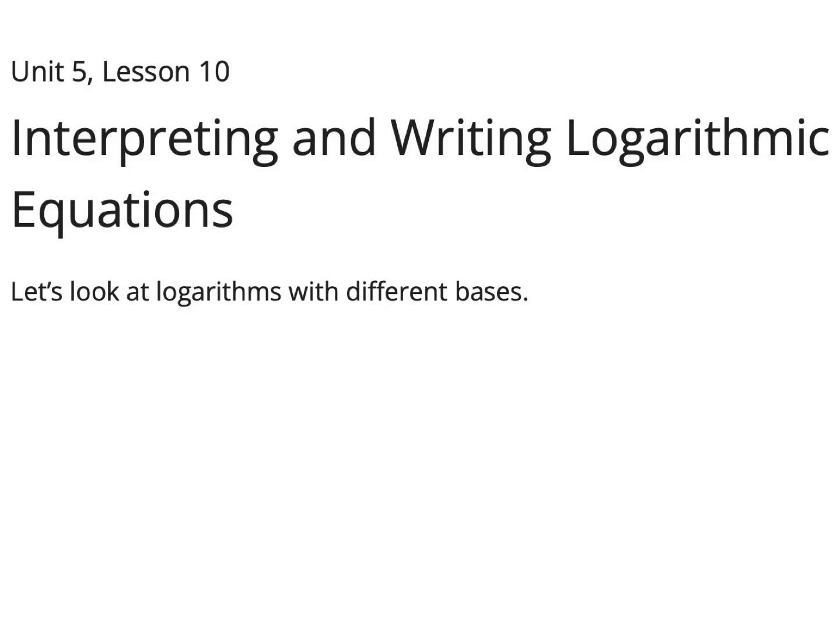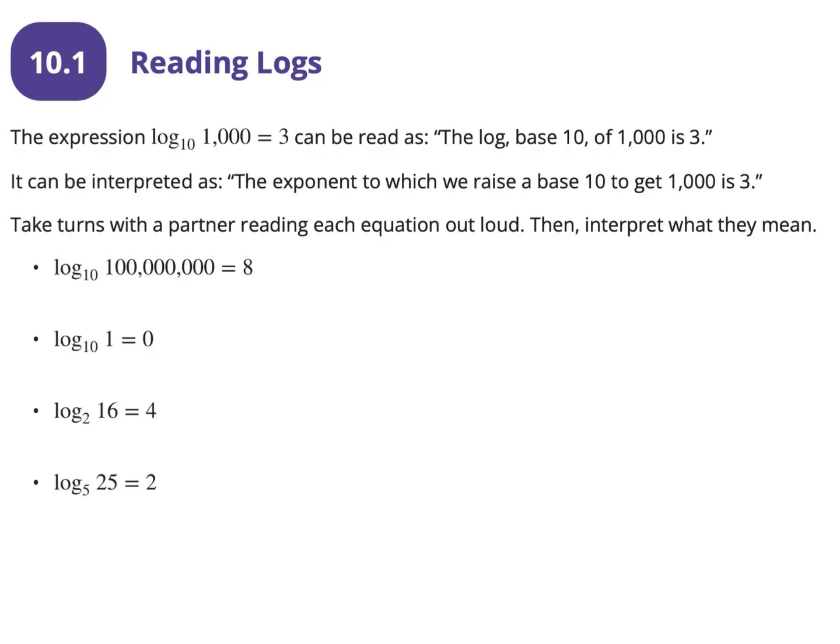Welcome to Unit 5, Lesson 10, Interpreting and Writing Logarithmic Equations. Let's look at logarithms with different bases. Remember, I told you last lesson, when you have log base 10 and it starts with a 1, all you've got to do is count the number of zeros. For the first one, there are 8 zeros in there, that's why it's equal to 8. For the second one, there are no zeros, that's why it's 0.